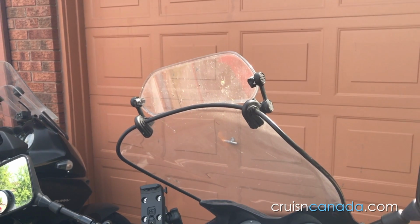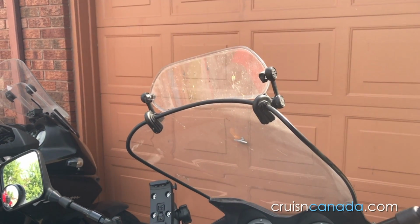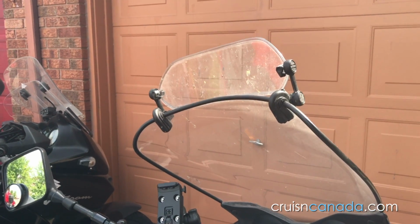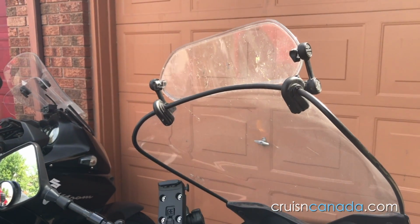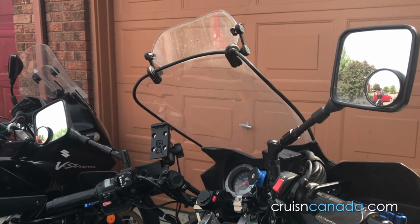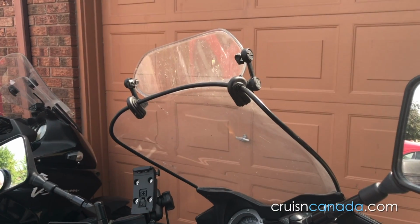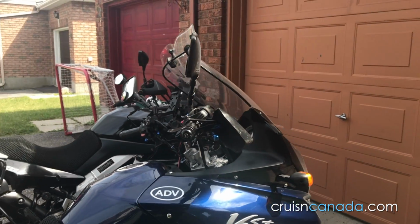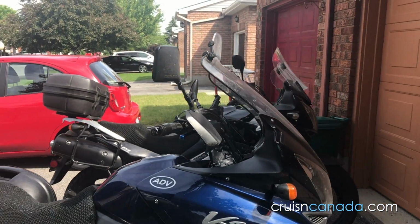And I'm about 6'1", and I have a long torso. So if I was about an inch or so shorter, this would probably be perfect. Now I do have a tour screen on here too, which helps it get a little higher. So just so you know. So that's kind of it right there. You can see it with the bike.